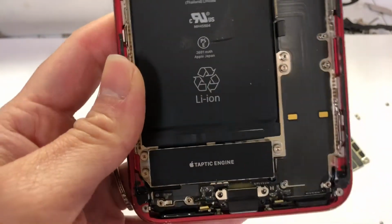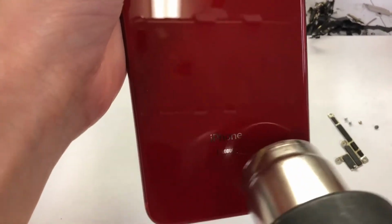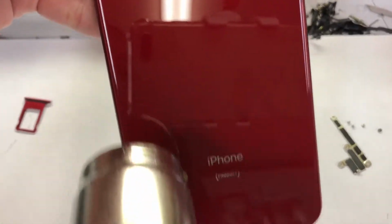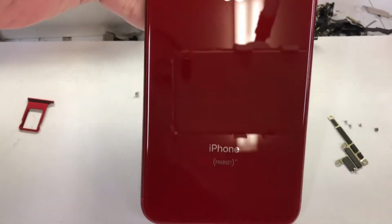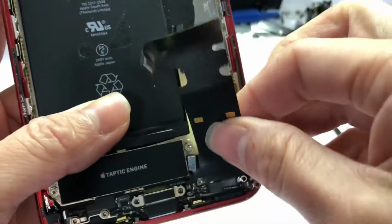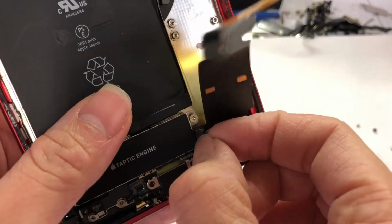Okay, now I'm gonna heat it. Now I will heat the phone on the bottom and on the side of the connector. Don't need to be too much for the charging port. After we heat it, now we're gonna rip the charging port out to change to a new one. There's a connector on the vibrator.